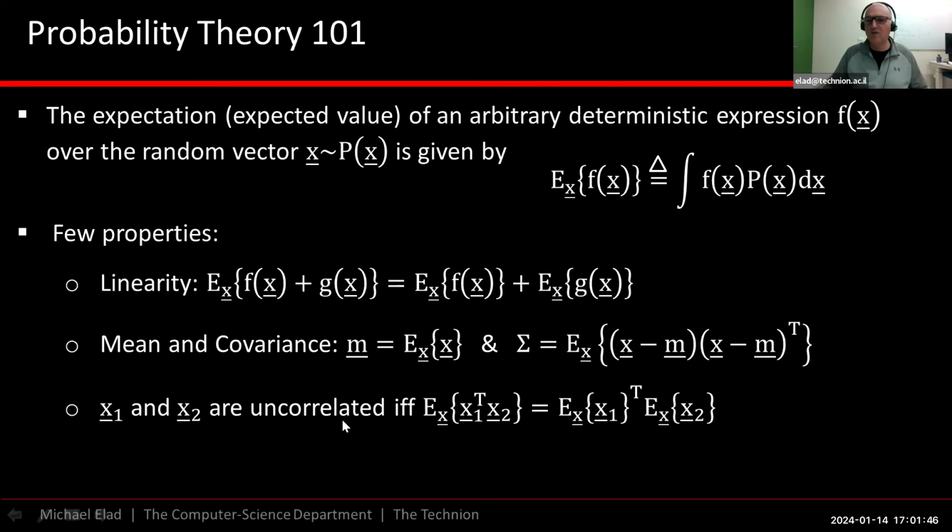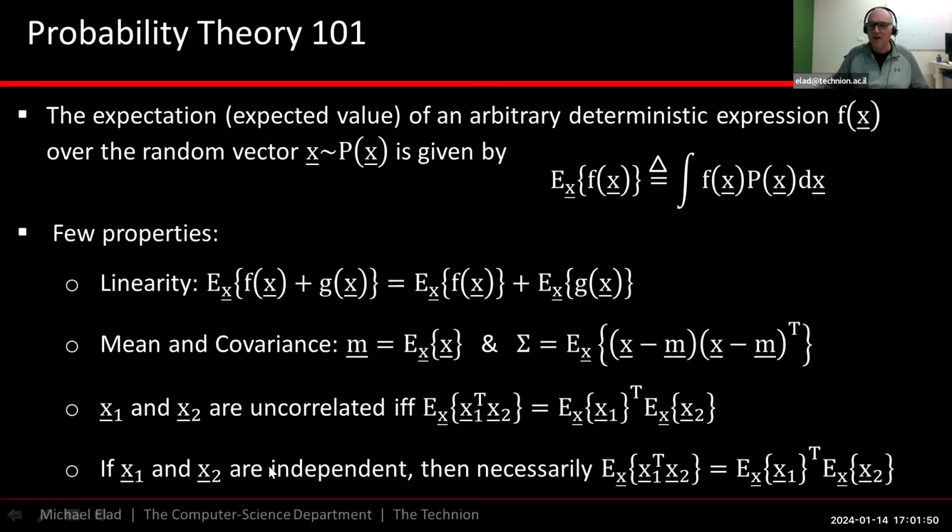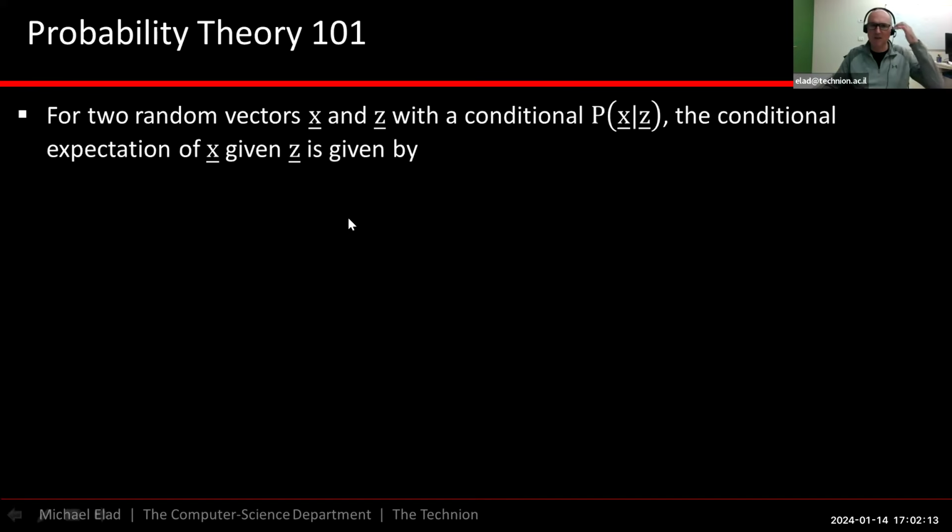Now, there is always a confusion between uncorrelated vectors and independent vectors. If the vectors x1 and x2 are independent, the same happens, but it's not working in the other direction. Knowing that this is true, this separation here, doesn't imply independence. It just implies uncorrelation. Okay? What is the exception to this? A Gaussian case. Exactly. Okay. And we'll talk about the Gaussian in a second.